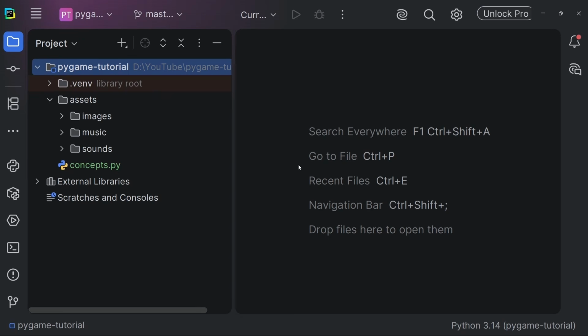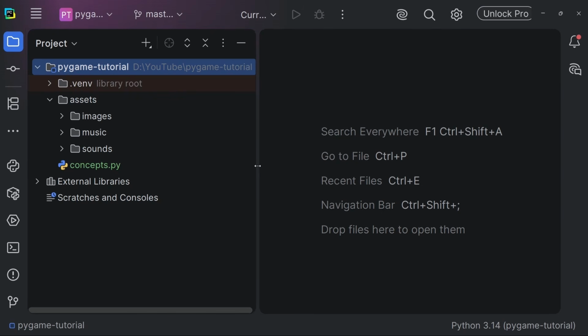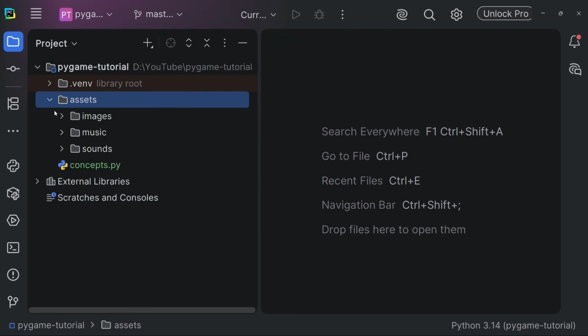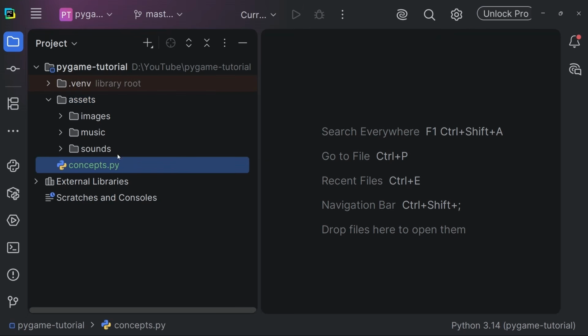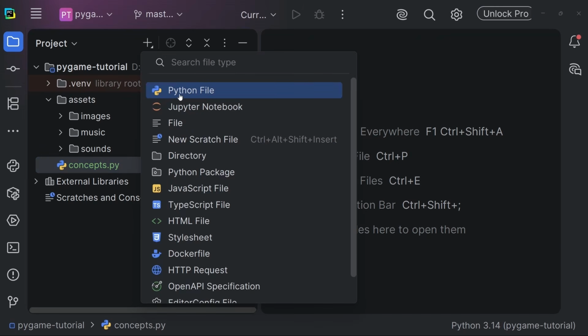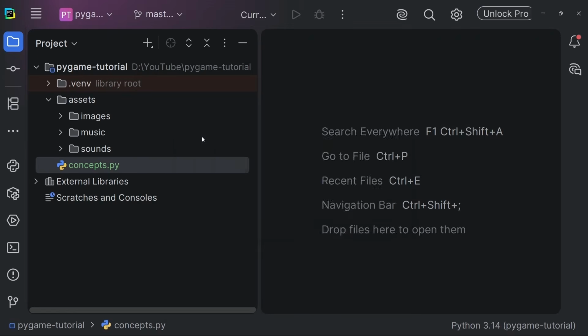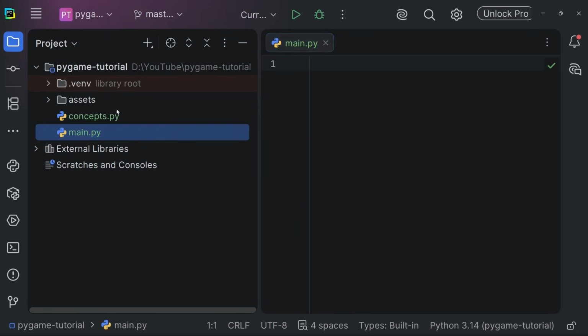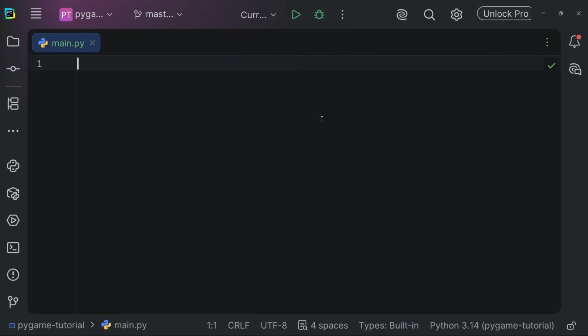These don't have credited artists, but I got them both from the second link that I showed you in the previous section. Now, if you don't want to set it up by yourself or download these assets, again, one more time, these will be in the GitHub. So you can simply clone this folder and then get this assets folder, and everything will be set up for you exactly how it is and how I'll be doing it throughout this video. So now we'll get started with our actual game. Our game is going to live inside our main file. So main.py is going to be our file, and it is in the root folder.